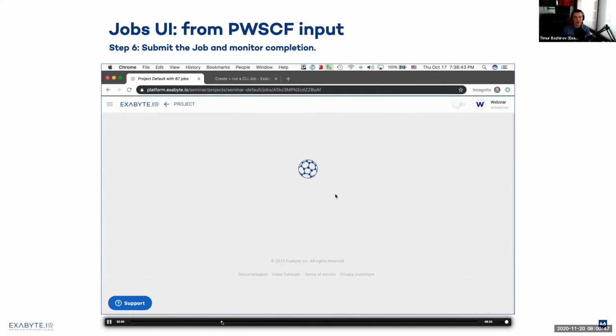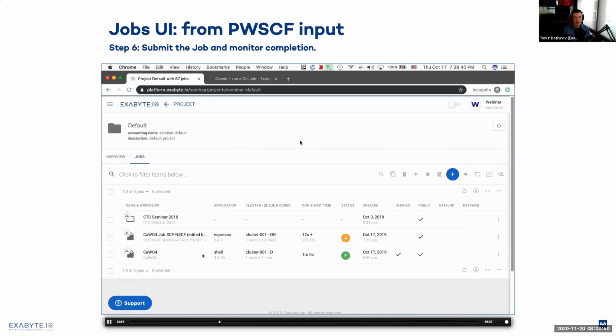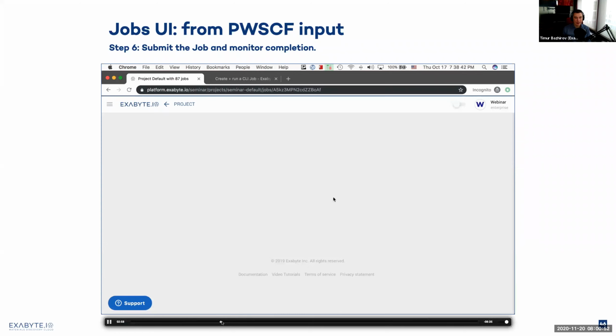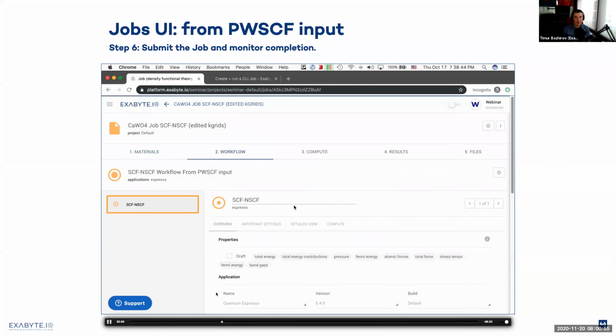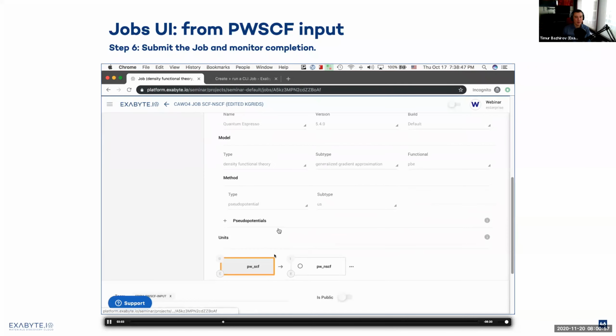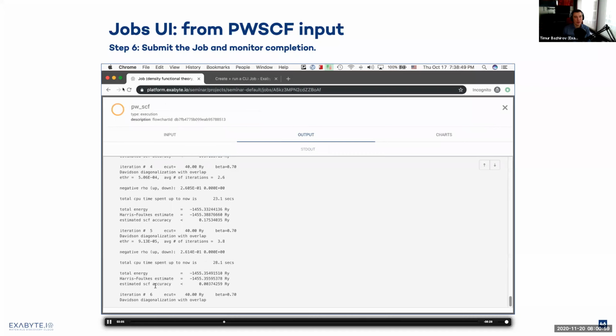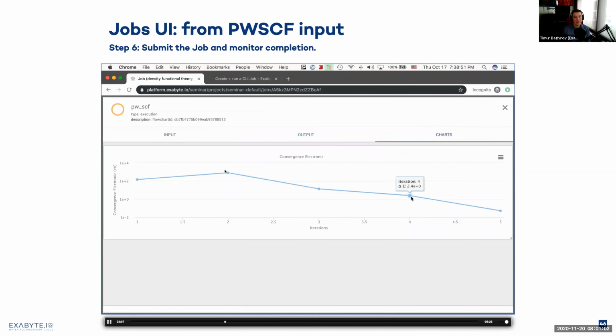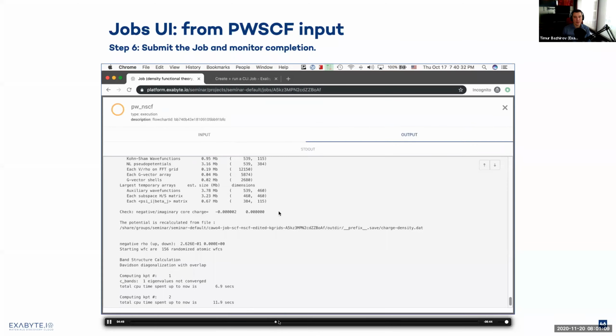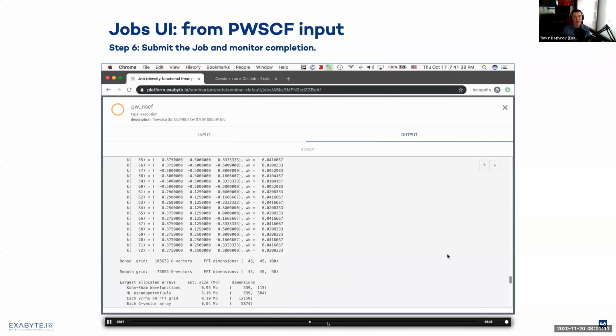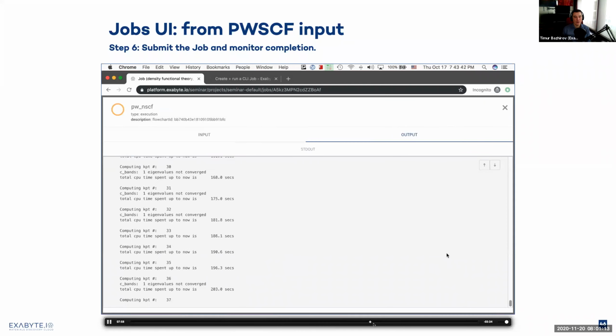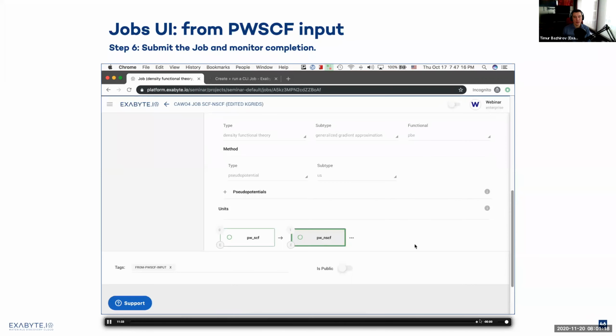And if I navigate into this job right now by clicking on its name, I can see which sub-workflow parts and which units are presently active, shown again in orange. I can see the convergence charts in real time and make sure that the calculation progresses in the way that I want it to progress. And after a few minutes, both units inside this calculation are finished and shown in green as finished.